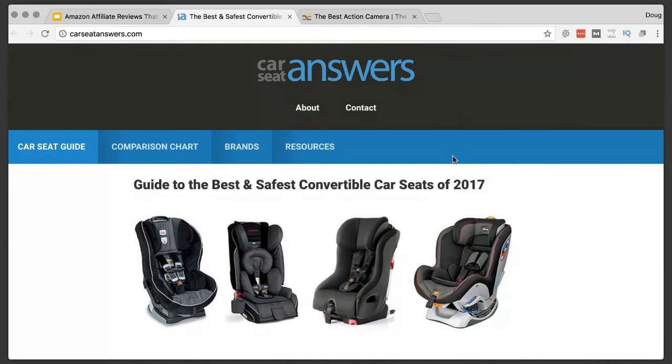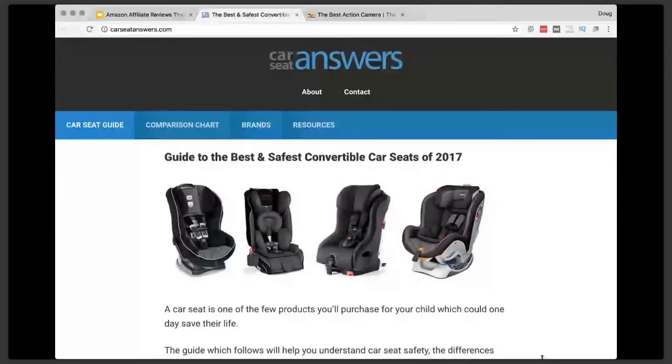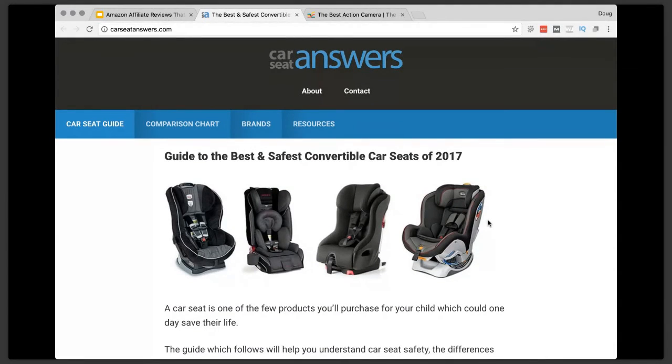Okay, so I think that's displaying well still. There's a couple things that you'll recognize in this review that are in the perfect Amazon review, but there's a lot of stuff that they don't have. First off, their headline, that's pretty decent: "Safest convertible car seats of 2017." So they got the year in there. That's cool. They have best and safest, so they're going for some different keywords there. So that's good overall. They have an image, so people know what a convertible car seat looks like. Hopefully, if they're looking for that kind of item, they have an idea.